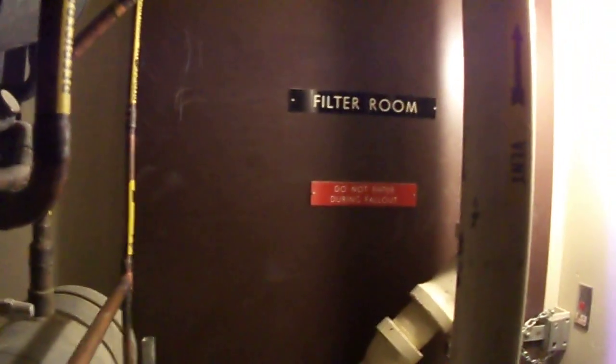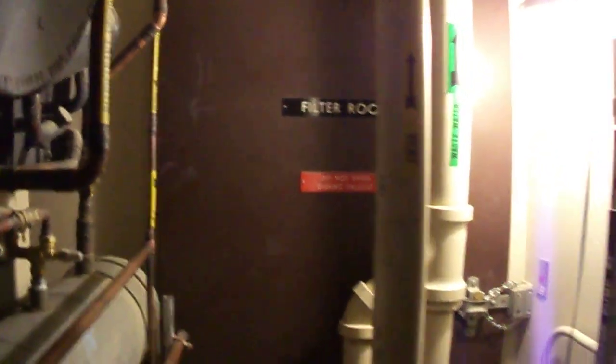This is the condenser room. We've got two train pumps here for the air conditioner — you don't need air down here at all, but it's beautiful equipment, still good, a lot of Freon in it. Those are the ejector pumps for the sewage. That slide-away door back there is the filter room — a whole wall of filters to filter the air.